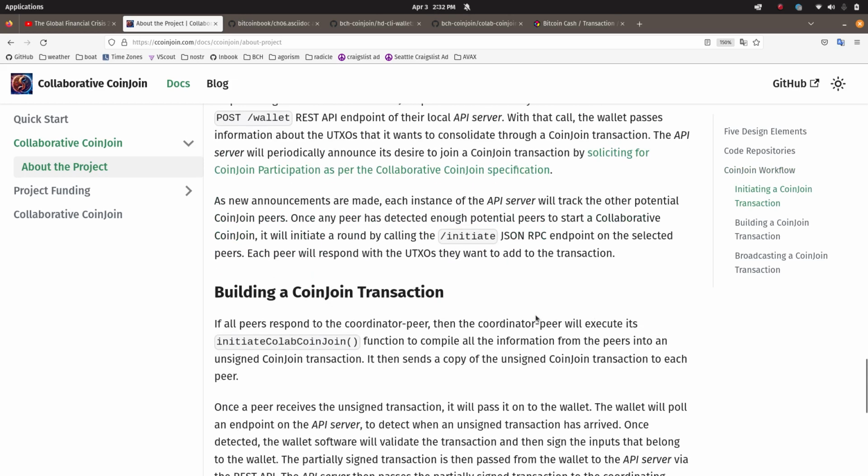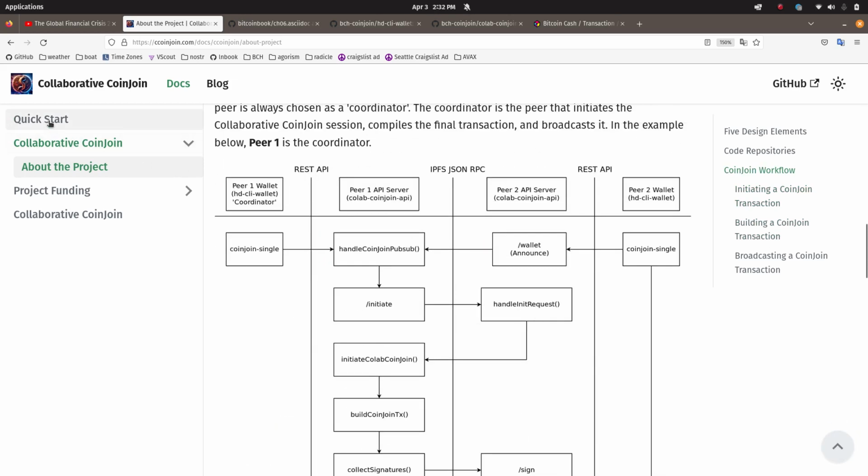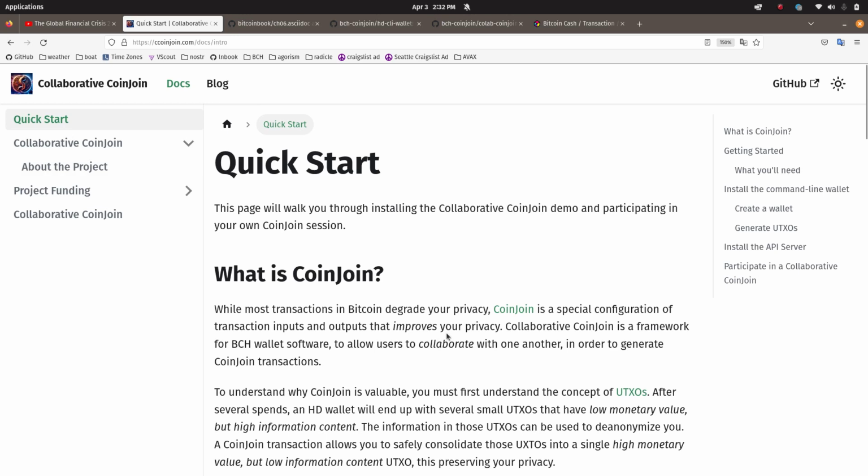So again, there's more written description here, but I think this video suffices as a walkthrough for the quick start. Between the written material and the video, developers should have what they need in order to set up their own development environment. If there is any inconsistency between the video and the written stuff, go with the written stuff, because the written text is much easier and faster to update than the videos are.